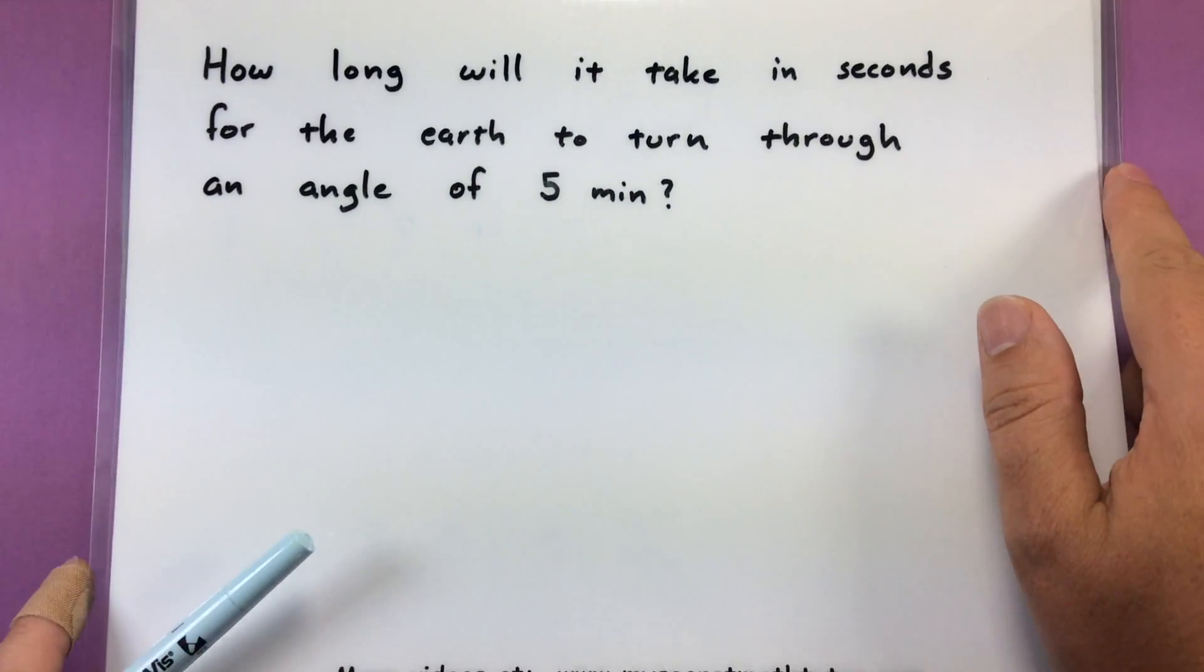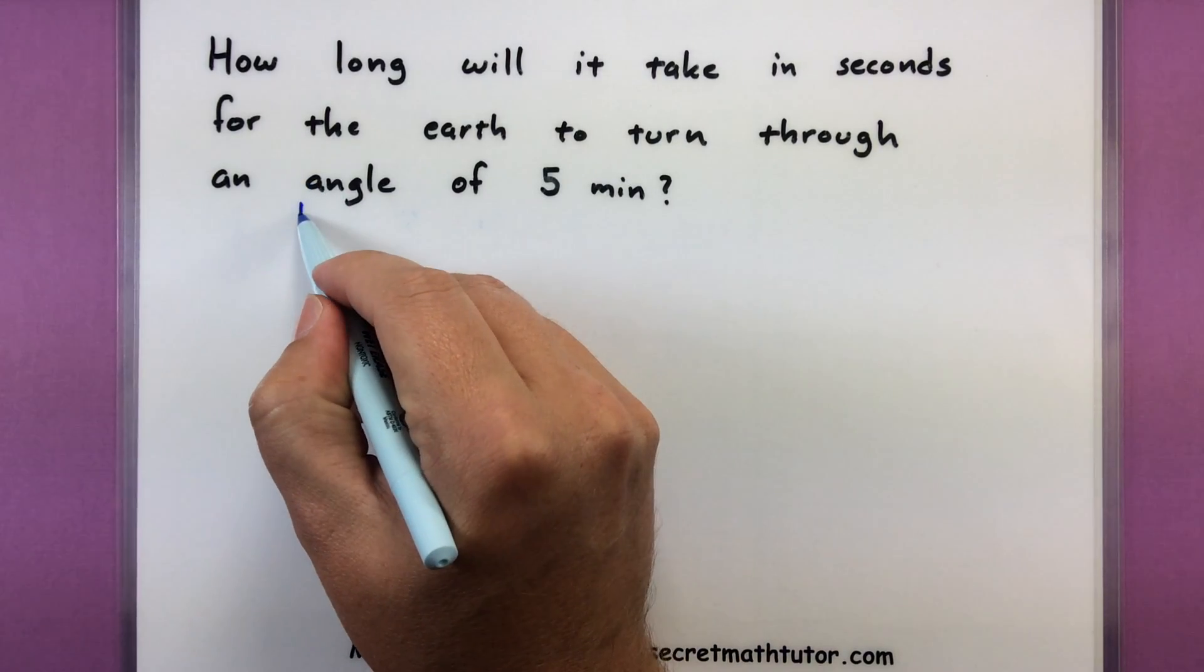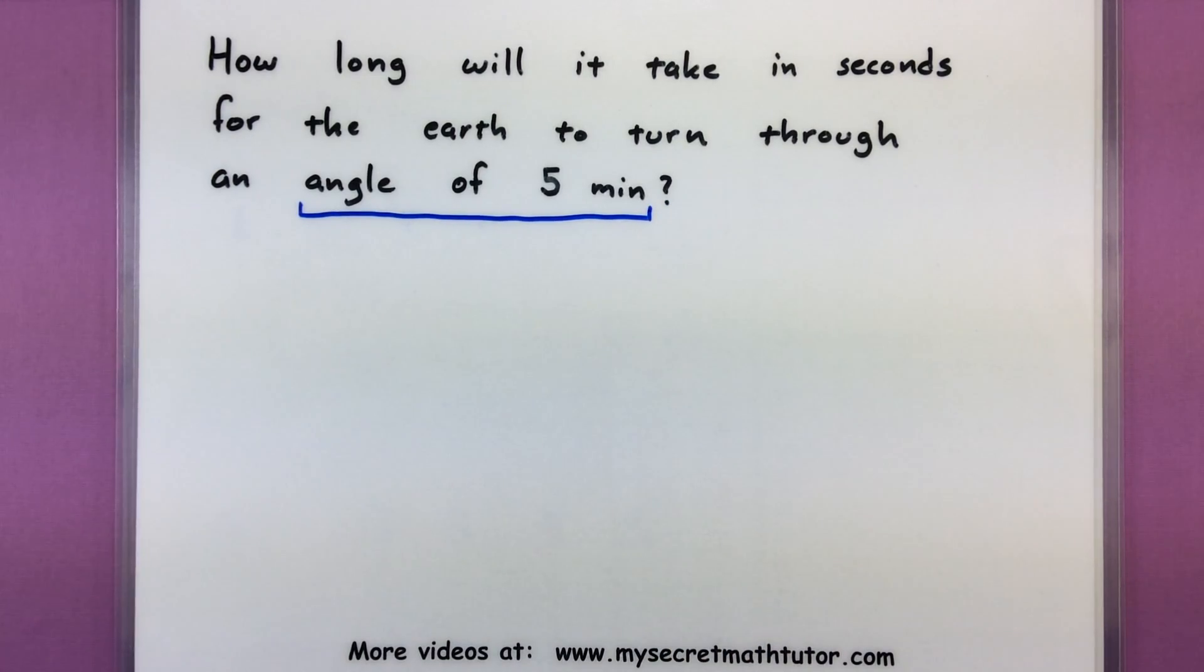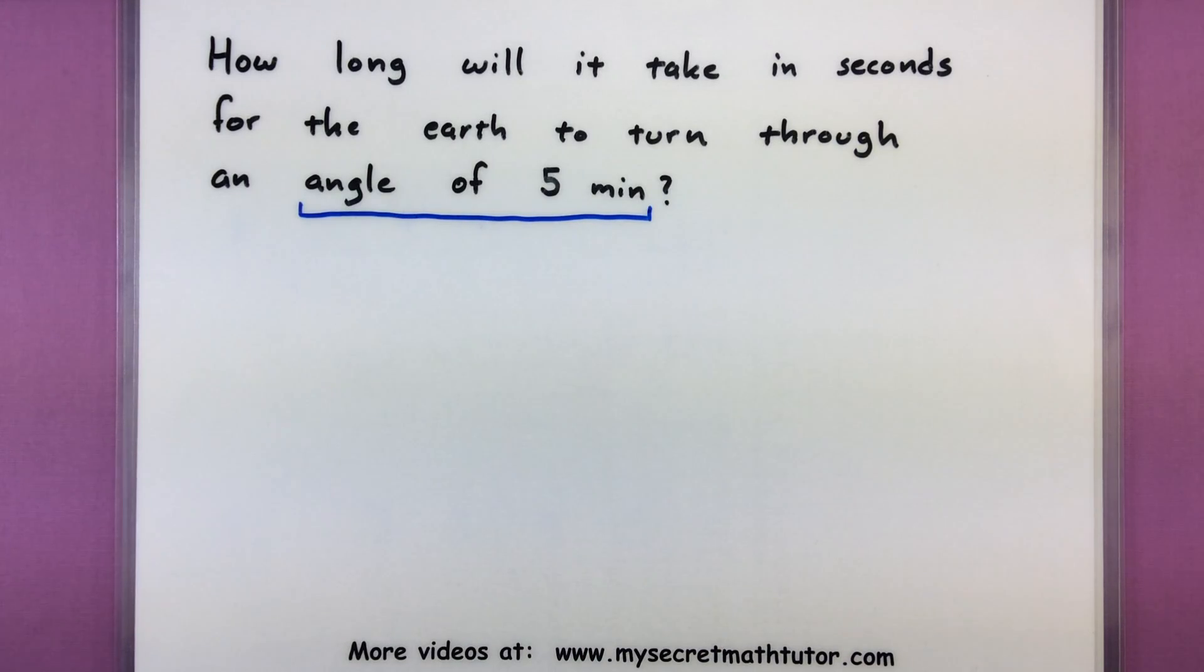Now, an interesting thing that I've come across is when we want to kind of turn the problem on its head, and when there's a little bit of an issue about describing angles. So let me show you what I'm talking about with this problem. This problem says, how long will it take in seconds for the Earth to rotate through an angle of five minutes? And that almost looks like the exact same problem that we had before, but it's not. And the key is in this part of the problem right here. Previously, we want to know how many degrees the Earth would rotate through an amount of time, five minutes. But here, the five minutes given, that is not a time element. That's actually a degree. It's a distance saying we're going to turn the Earth five minutes. And this would probably be a little bit of an easier problem if it said 45 degrees or 30 degrees. But it's so small of a turn, they're using the units minutes to describe that turn. So it makes a little bit more difficult.